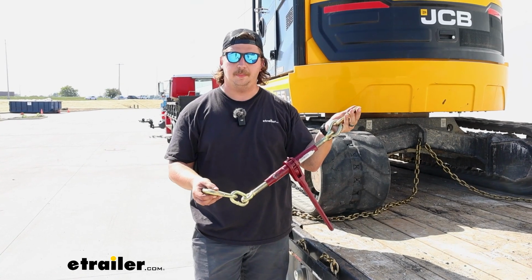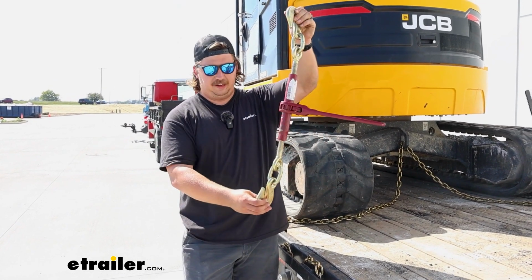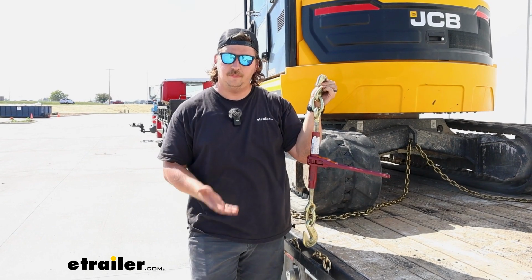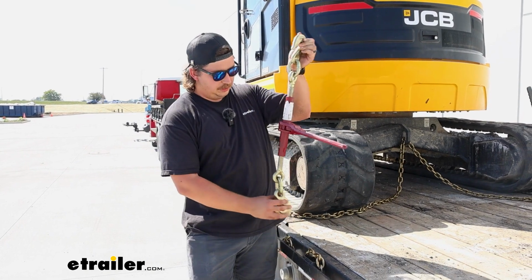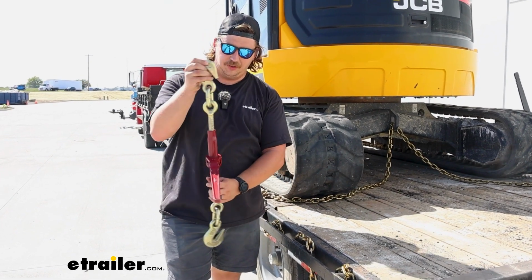Now, when you're hooking this up, the two screw ends on the outside here will expand and retract. When they're fully expanded, the end from one hook to another is going to be 32.5 inches apart, and when they're fully retracted, it's going to be 24.5 inches apart. So you're going to get 8 inches of slack take up there. Not too bad. That's pretty much on par with all of Durabilt's other ones.